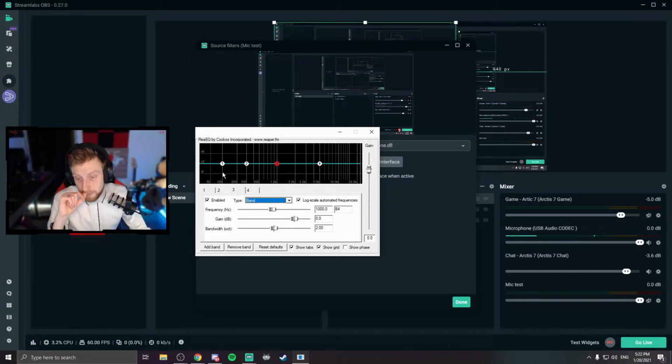And now you're going to tweak it. The left side is bass. This is your high notes. And this is in between. So low, the low side of bass and the treble. To do this, you're going to unmute your mic test and just tweak it. And I'm going to tweak it and be quiet at the same time and tweak it to how I think sounds the best. Yours can be different because your mic is different, your voice is different, and I will show you how I do it.